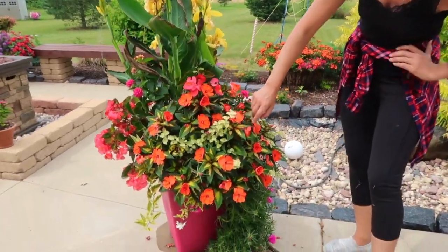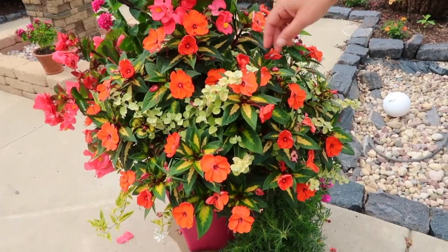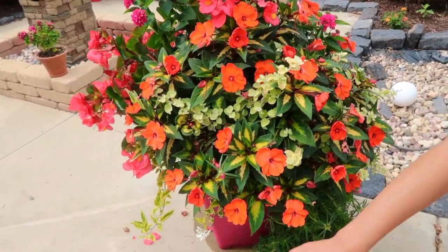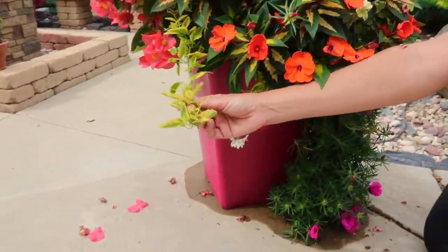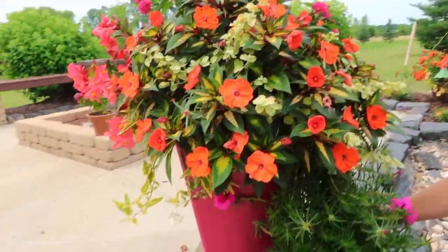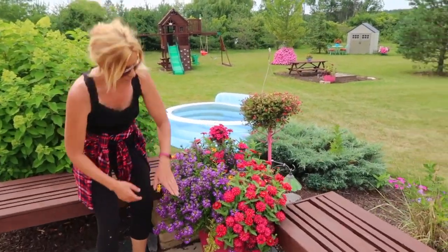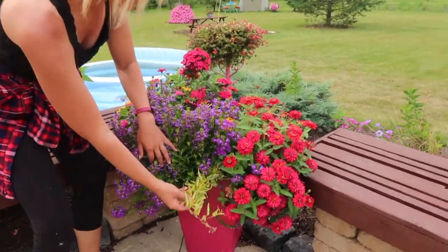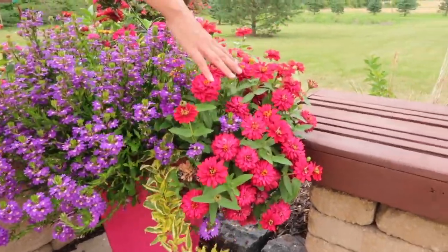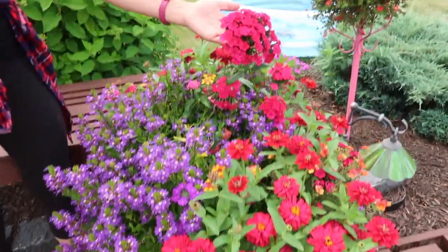These are those sun impatiens I am obsessed with as well. This was the trailing orange, a little licorice vine. Again, that variegated potato vine, some big begonias and lantana, more of that samba rose right throughout here. This was another planter, another pink colored, more of that potato vine. I use Profusion Zinnias, the little double ones, the Jolt Dianthus.